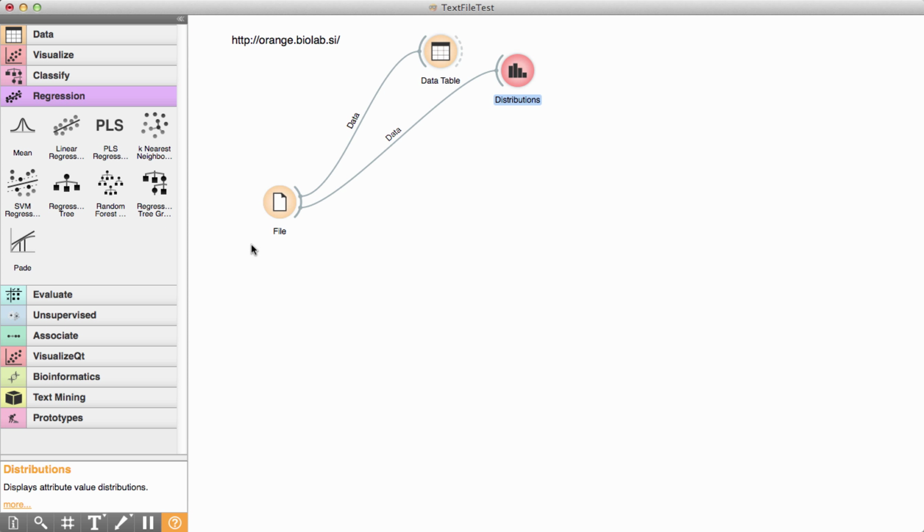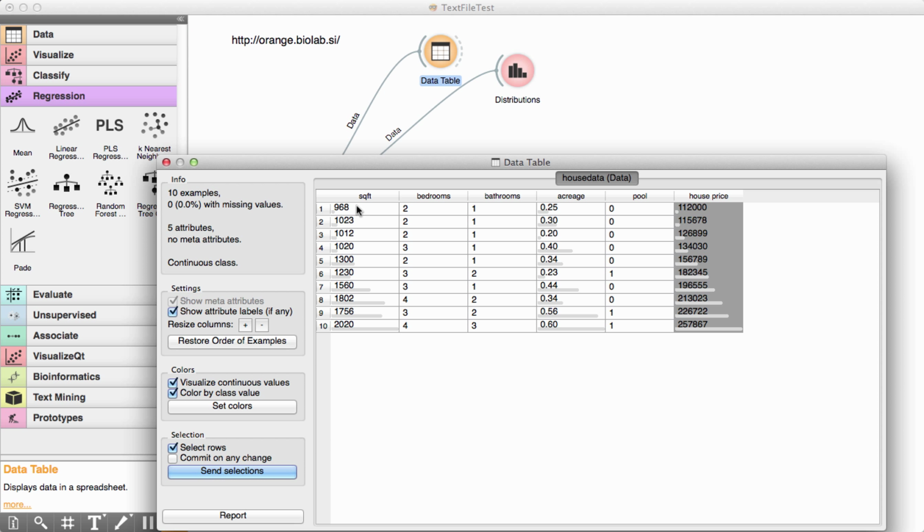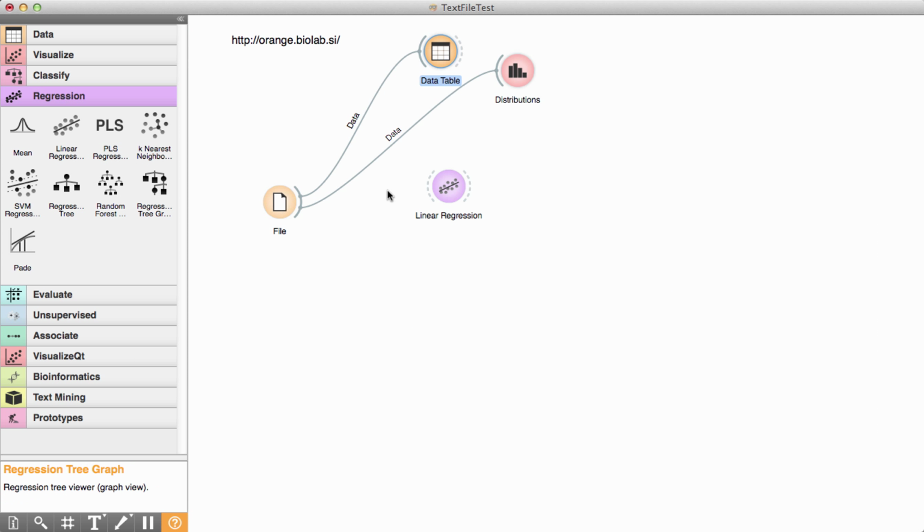Now let's do a simple regression. As we know, this is a straightforward data set. If you recall looking here at the data, this is a continuous variable. This is numerical but categorical. Same here. So number of bedrooms. Sorry, this is continuous. So is acreage. Pool is discontinuous or categorical between a yes or no, the presence of a pool, yes or no.